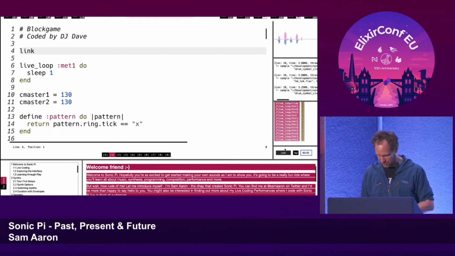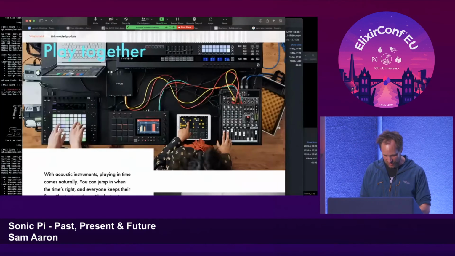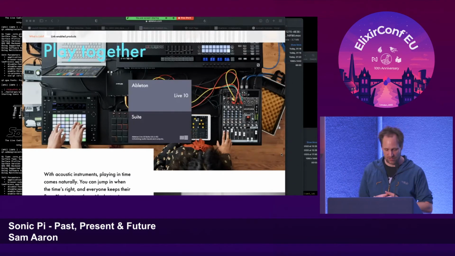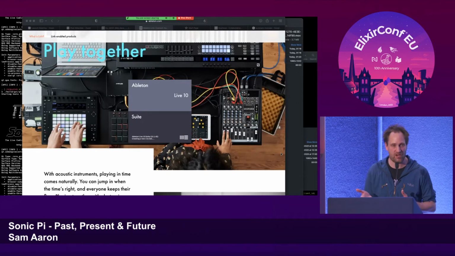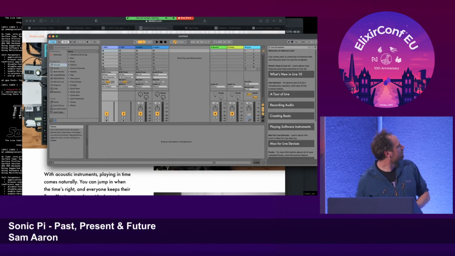Actually, I should link up as well. I've got 0 links down there, you can't see that. But I can also start this Ableton Live software, and this could be another piece of software on someone else's computer. In fact, if you're on the same network and you've got the latest beta of Sonic Pi, you'll be able to do the same. I can click a link on this, and it's now linked up. Now I can change the BPM from Ableton Live and speed it up. Which is fun, right? This is Ableton Live running on the same computer, but it could be running on any computer on the network. This is a lot of fun to work with.